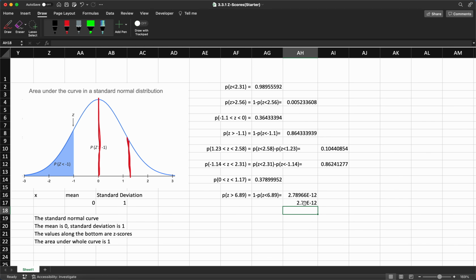So I said it was going to be like 0. This is pretty much 0. And that's okay. I mean, is there a possibility that we're going to find this value? Yes, but probably not in any of our lifetimes. But if you had said 0 here, I'm going to say, all right, that's good.